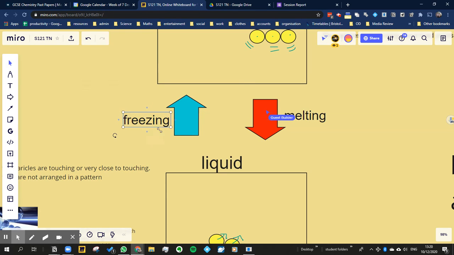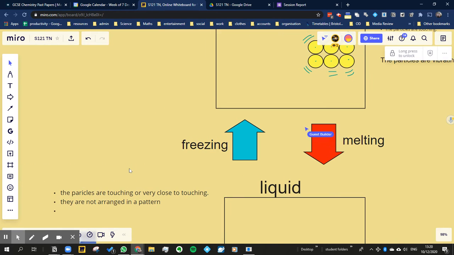Now, weirdly enough, people always think of freezing as meaning cold. If something is freezing, it's really cold. But of course, it doesn't have to be that way. Cold and hot is all relative. So in other words, if we think about something that's a liquid that's really, really hot, I'll get a picture to show you what I mean.